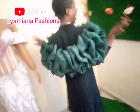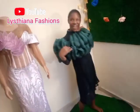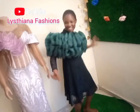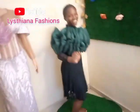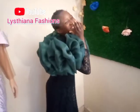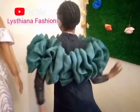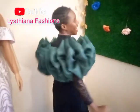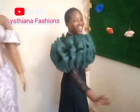And now I know you want to see the complete dress of this. Actually I've not made the complete dress. I just needed to show you how to make the organza cape. And I know you enjoyed the class. Even my girl was just happy and she really loved the ruffle.